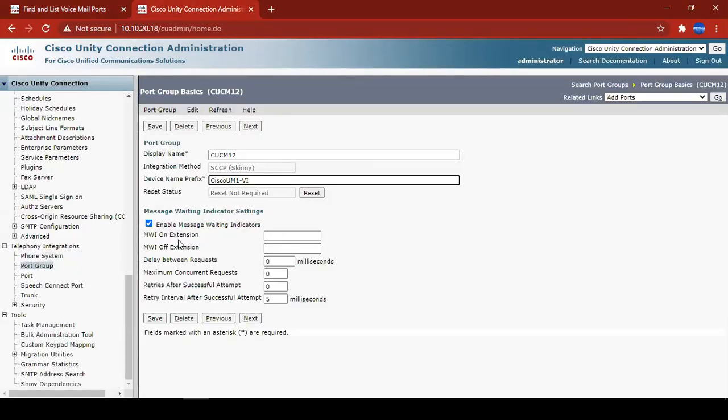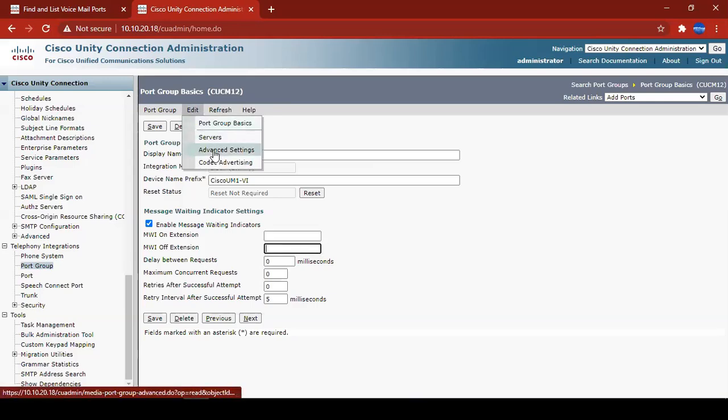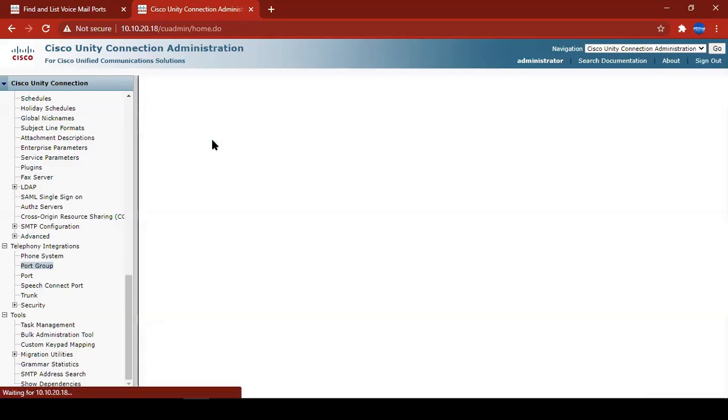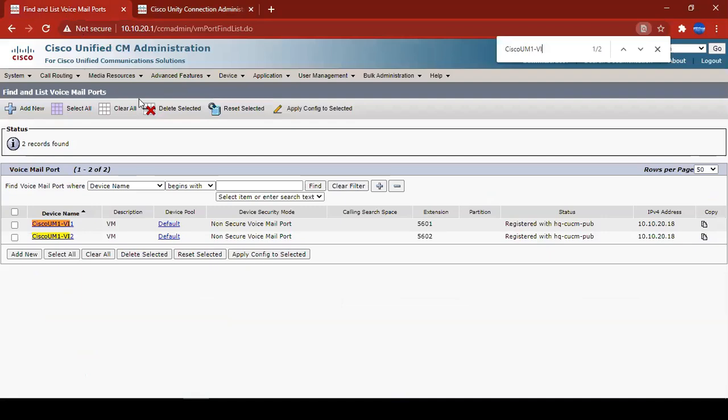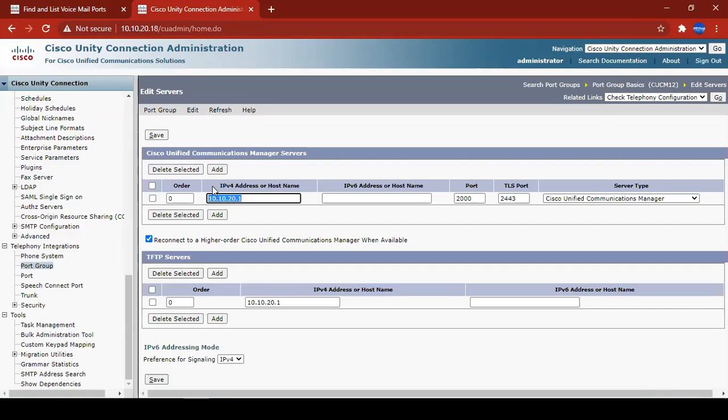Reset not required, MWI on and off extension is not configured. This is why our MWI did not work in the previous session that we tried. But anyways, servers, we will see the IP address of our call manager here, Cisco Unified Communication Manager 10.10.20.1. This is our call manager server 10.10.20.1.